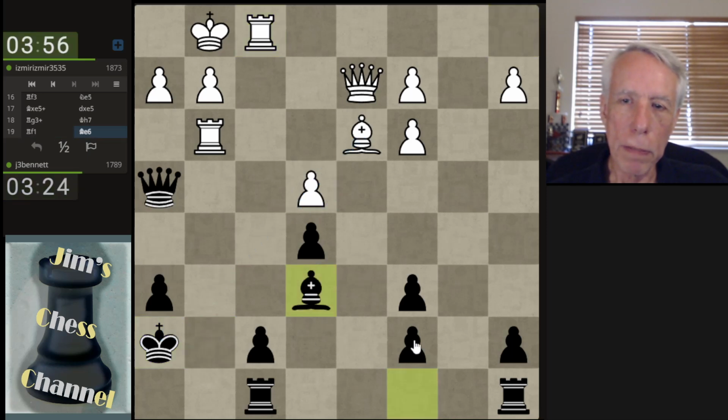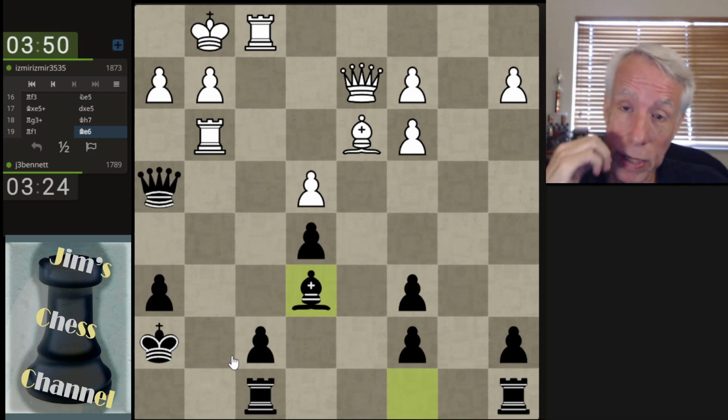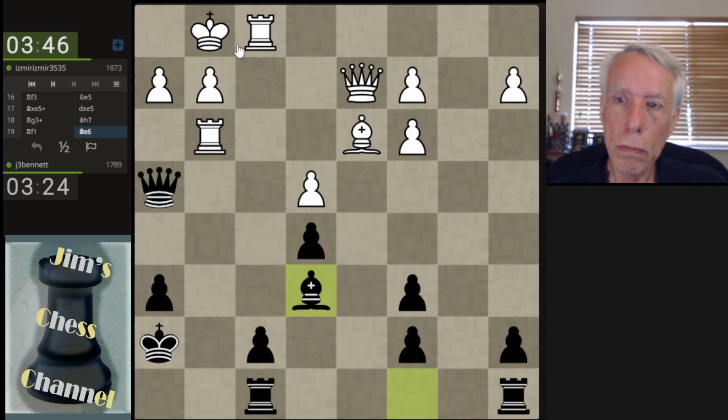So let's get my bishop off the back rank and oppose rooks here. I think I'm kind of scrambling just to survive here, but if I survive, then I'm okay, right? I'm hitting this pawn. For what it's worth. Probably not a whole lot.